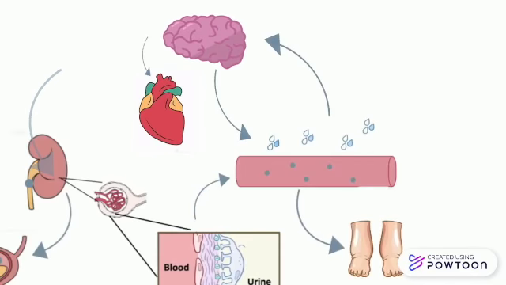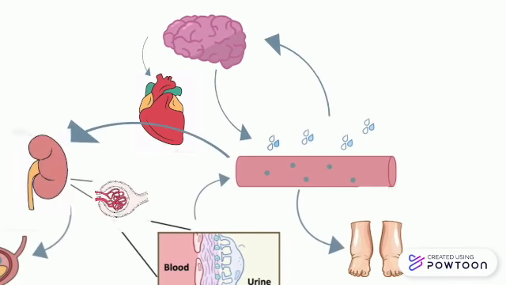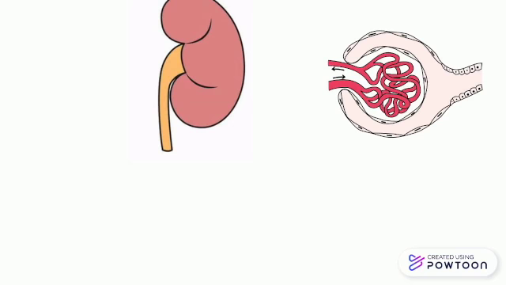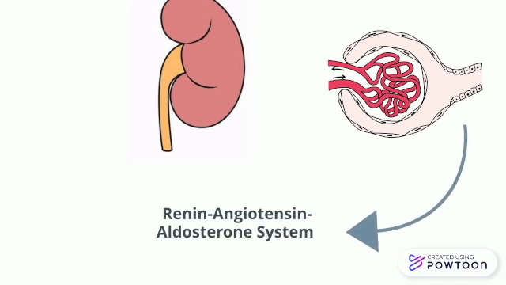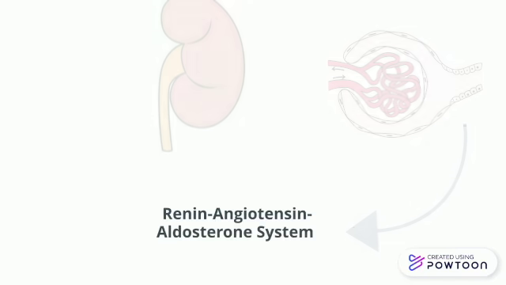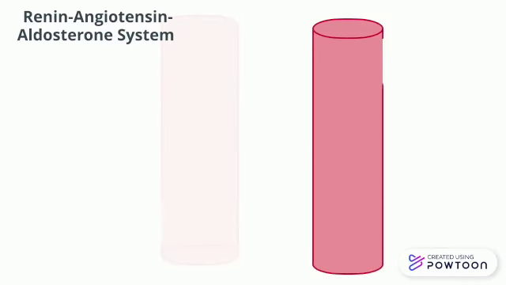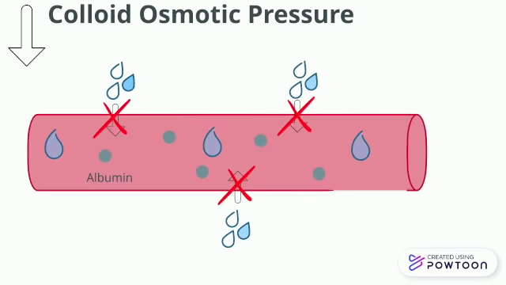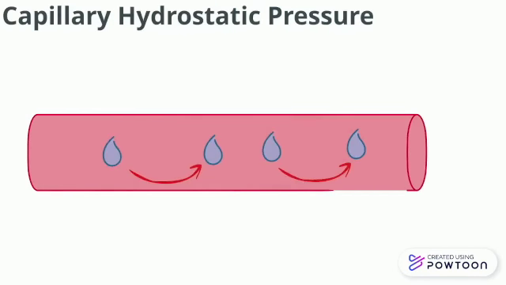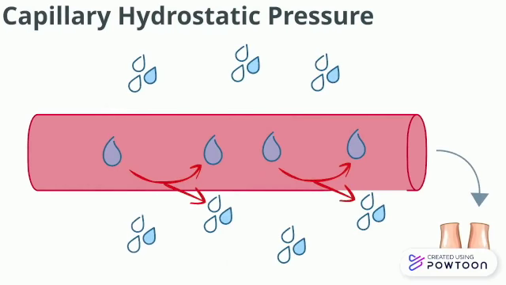The decrease in the volume also reduces renal blood flow, and this is sensed by the juxtaglomerular cells, which in turn activate the renin-angiotensin-aldosterone system, or RAAS. The end result of the activation of the RAAS is net sodium and water reabsorption in an attempt to correct the depletion in intravascular volume. However, because of the continued decrease in plasma colloid osmotic pressure from persistent albuminuria, this reabsorbed fluid continues to shift into the interstitial space and exacerbate the edema.